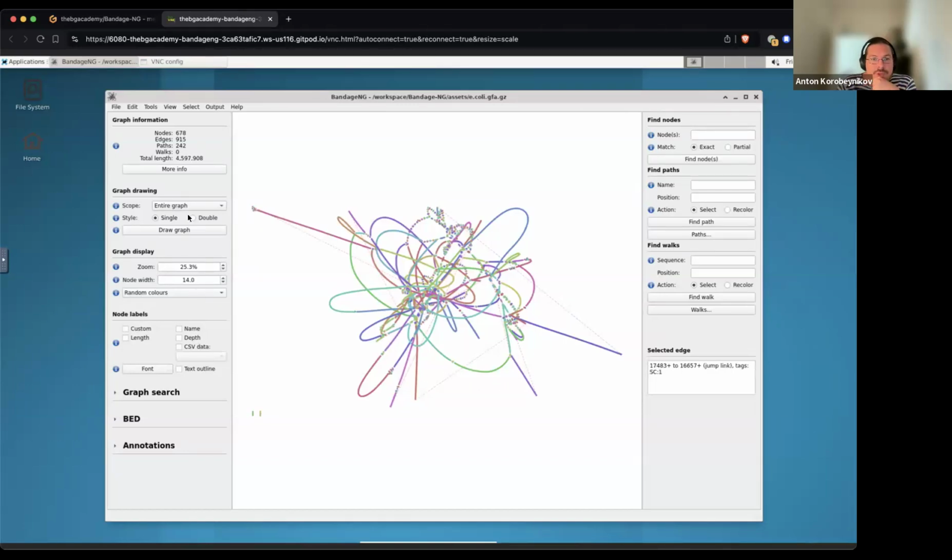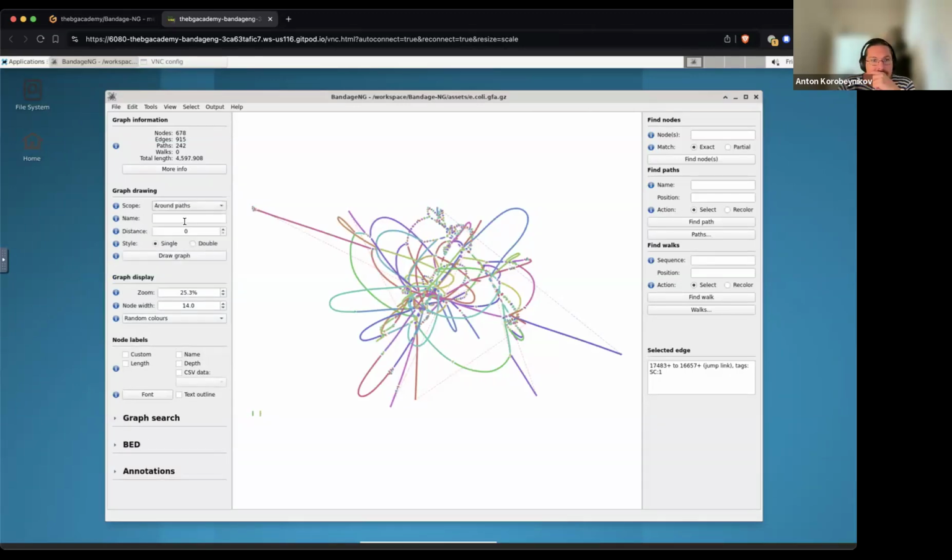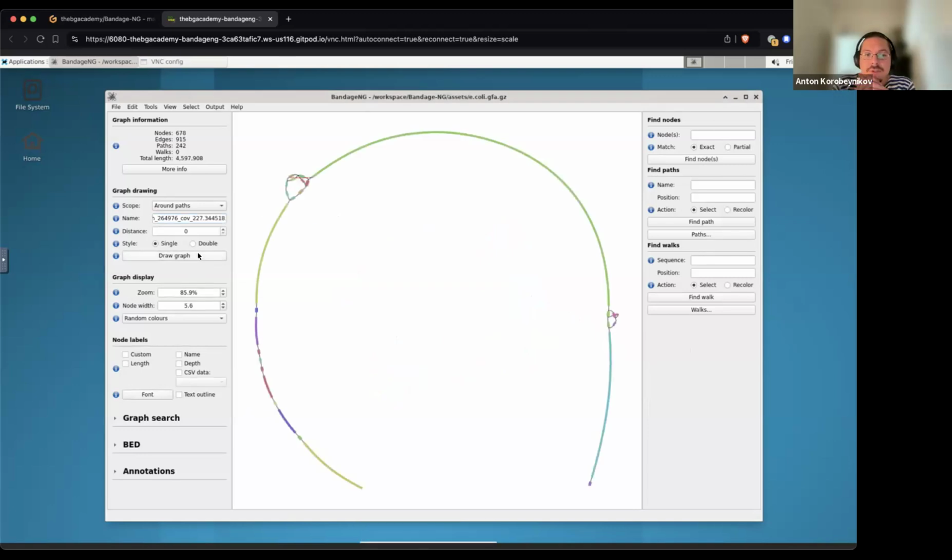We can also limit our scope, for example, around the very first scaffold. The first scaffold itself is pretty fine. We can see that it contains multiple nodes, and it has even some complex repeat structures that probably were resolved by the assembler.